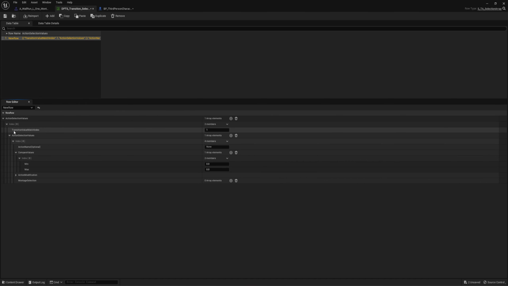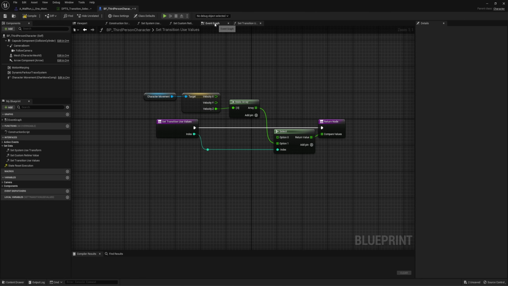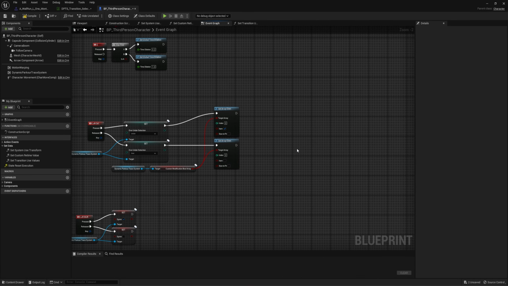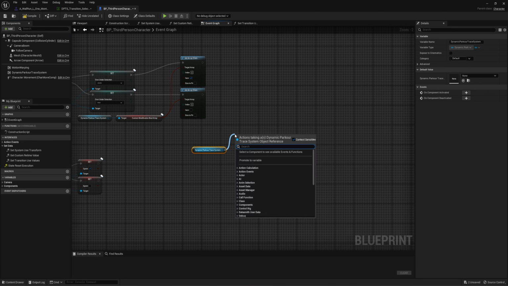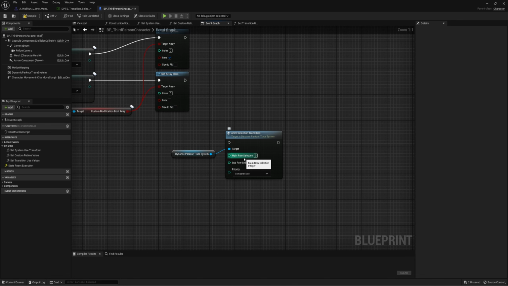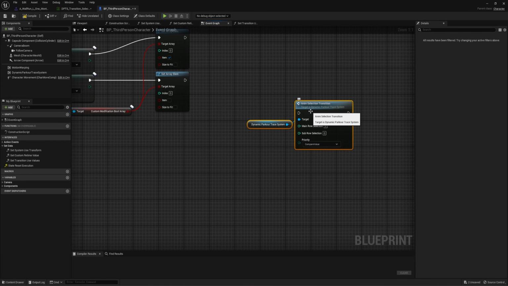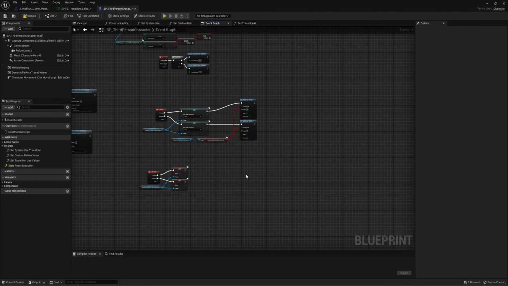So you got your main row here and then your sub row right here. And you can also call the transition selection from your blueprint as well. If we pull off the dynamic parkour trace system, drag it into our graph here and pull off of it and type in anim selection transition, you'll see this transition here. And you'll see that we have the main row, sub row, and then we also have a compare value we can use if we would like as well. And you can hook this up to be able to, like I said, call it in a variety of ways.